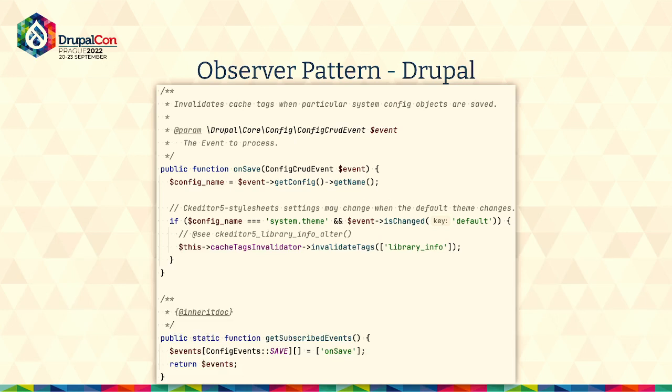The way it is implemented in Drupal, and this is in core, is in this example of the CKEditor module. What CKEditor module configuration provides, if some of you are aware, is that you can pass in custom CSS, which becomes part of the editor. And because you can configure CSS in the configuration form itself, we need to invalidate some cache. So the CSS libraries need to be invalidated.